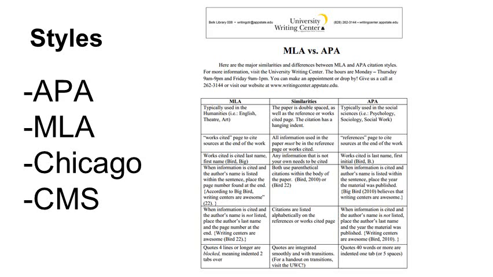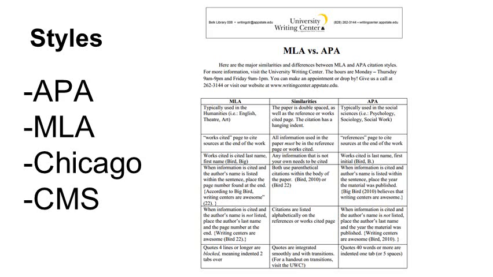There are several different styles that your teachers or professors may ask you to use when you are working on papers. One is called APA, another is called MLA. There's one called Chicago, there's one called CMS, and there are others beyond that too. APA and MLA are probably the most popular. You'll see writing centers for various colleges or universities will talk about the difference between them, and they'll have both the information available to you.